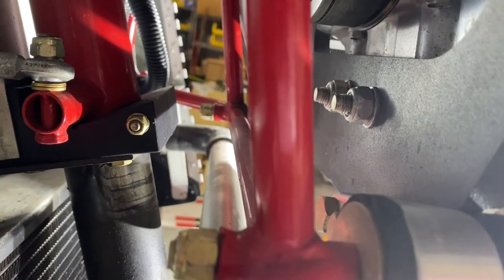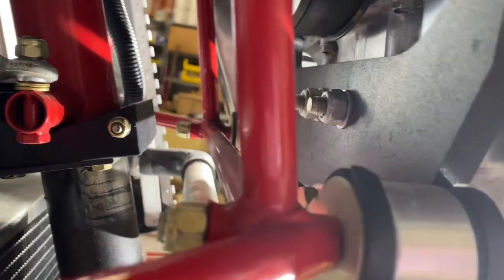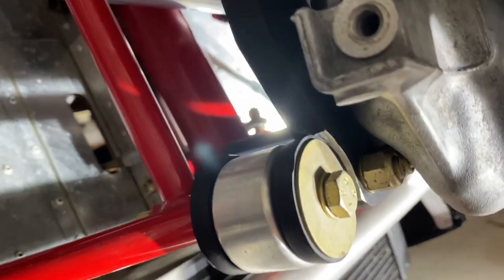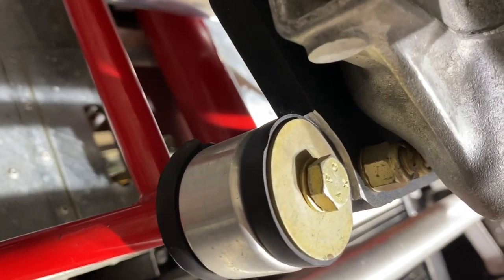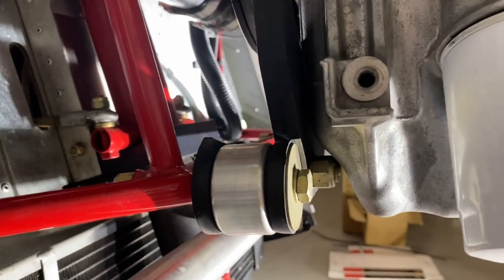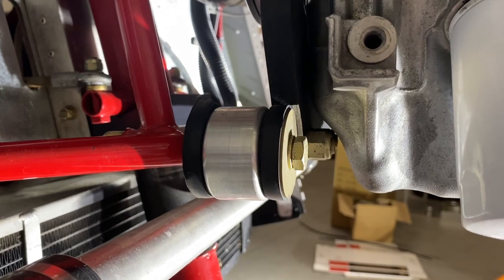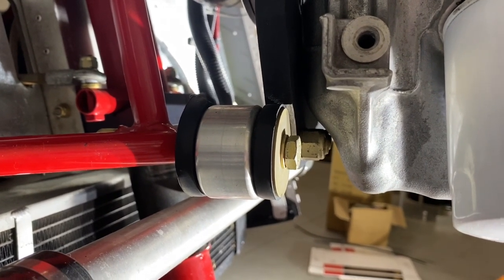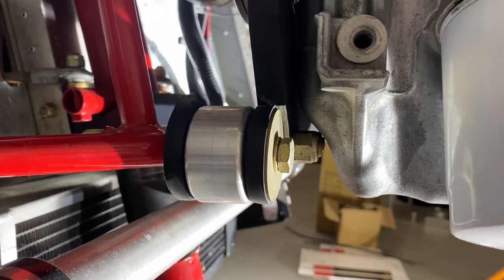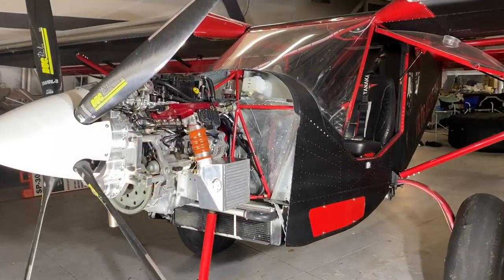The physical installation of the rubber mounts is the same in all four corners. Use a lock nut on the back side, then large area washers, the rubber cones going to the mount, another large area washer if there's room, and a six washer — tighten it down until you can feel it bottom out, because there's a steel insert inside the rubber pieces. Do that on all four corners loosely first, check the level of the cage per plans and verify it's perpendicular using a level on top of the engine, then tighten everything down.